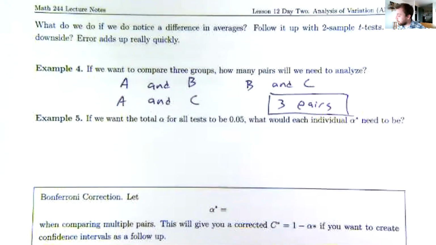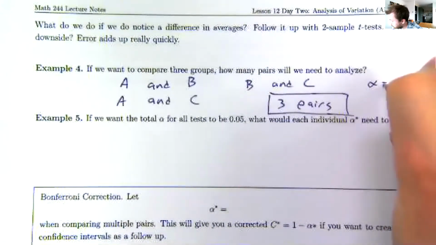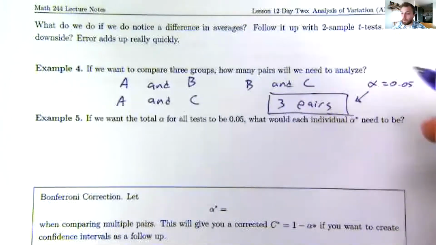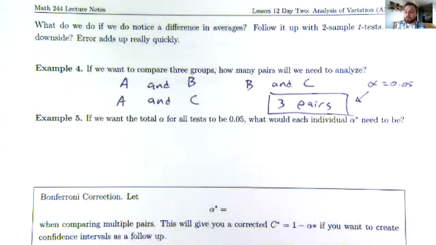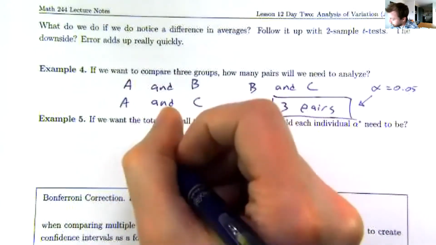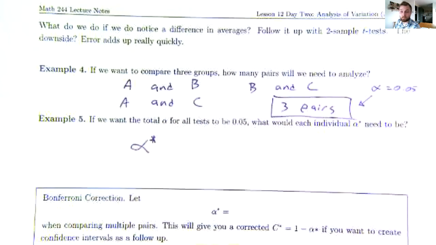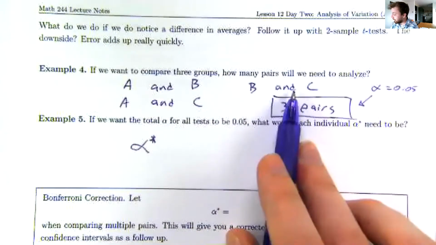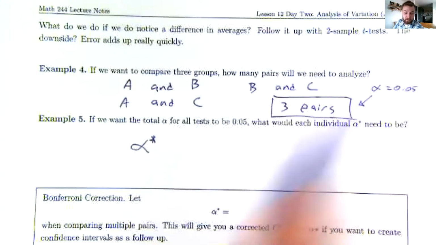So if I just had an alpha of 5% for each of these tests, well, my error would add up with repeated tests. So this would really be like a 5% error for the first, another 5% error for the possible second, and another possible 5% error for the third. So my total error blooms considerably, and I'd be looking at a total possible error of 15%. That's not what I really want. I want to end at 5%. So what I want to do here is correct what each of these tests should be in order to add up to 5%.